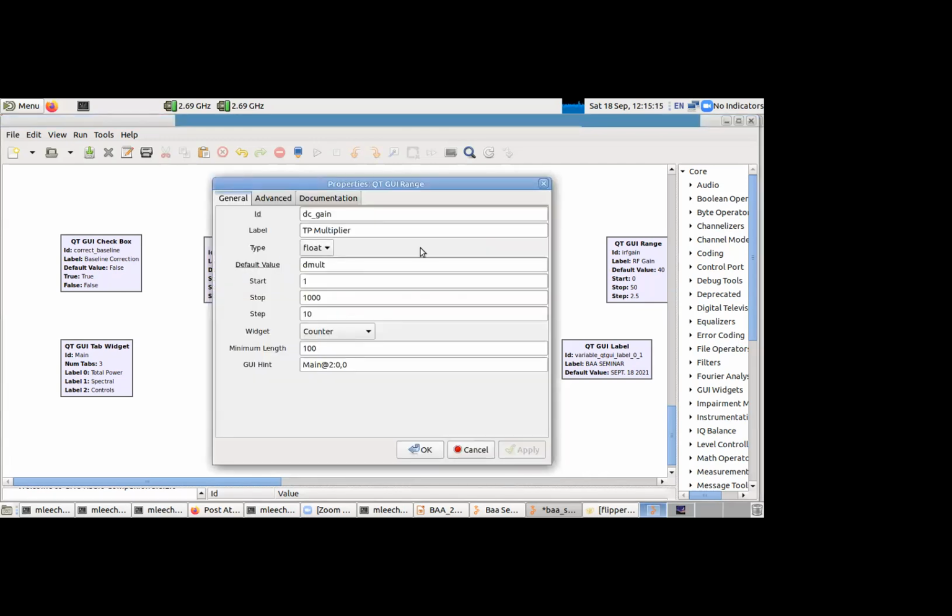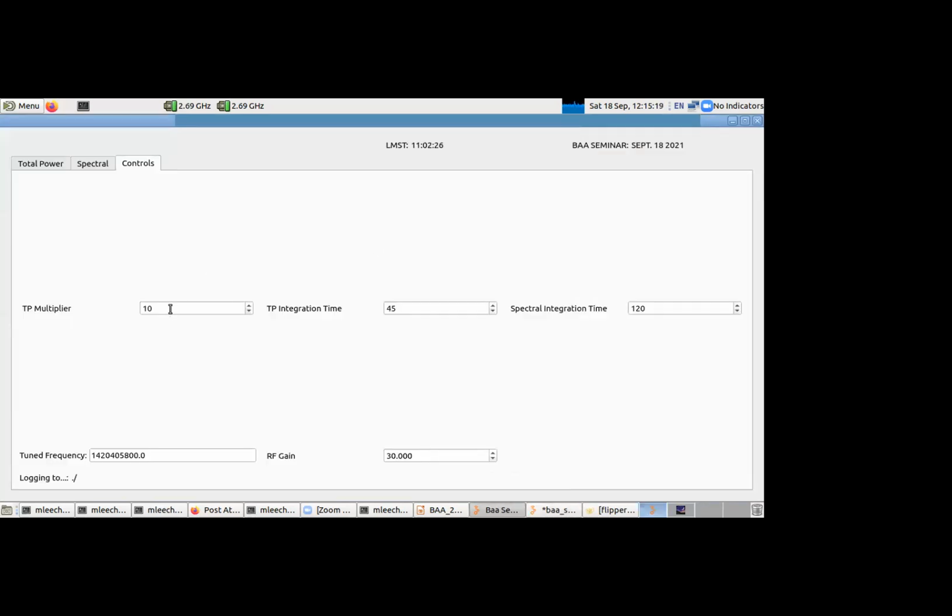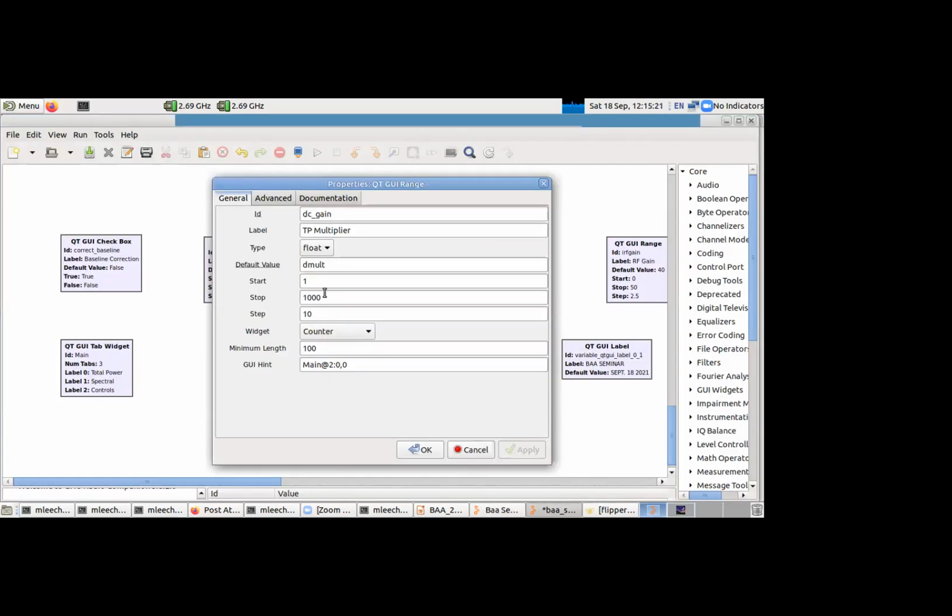There's a range widget, which you saw, so TP multiplier. That's this guy here. And you notice that its default value is this variable called demult. Well, demult is a command line parameter. So the initial setting of this control comes from the command line. You can change it dynamically. And when you change it, it's basically changing a variable called DC gain.